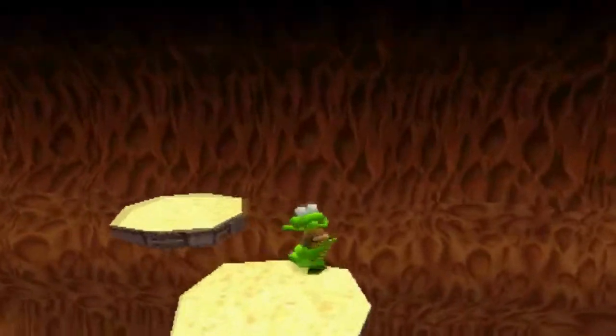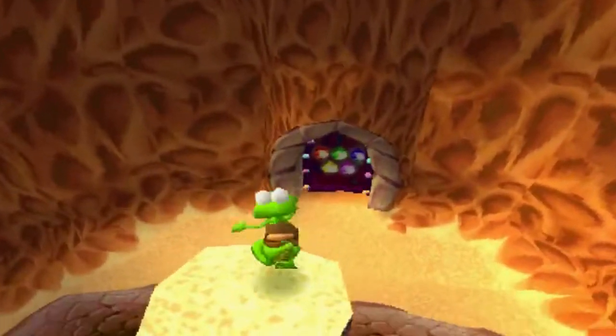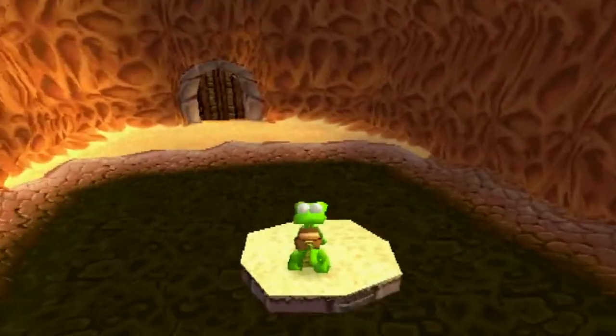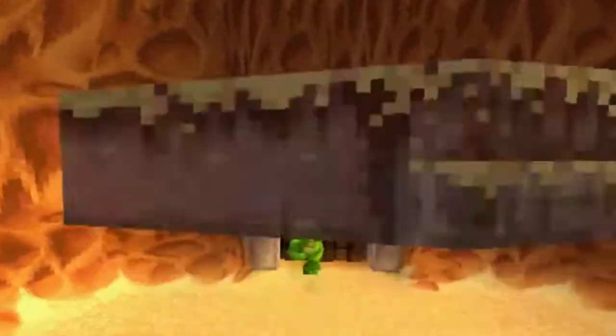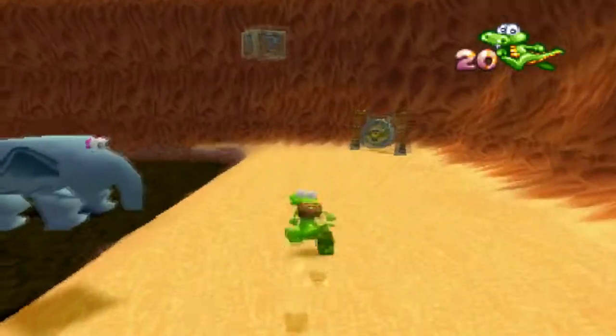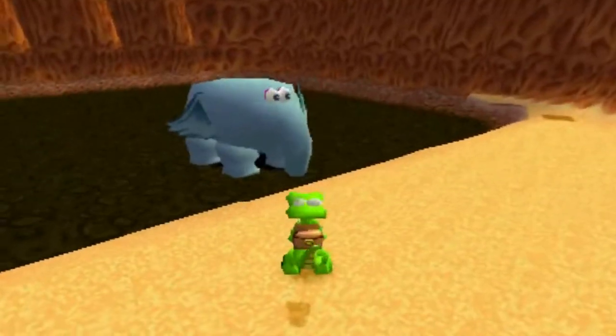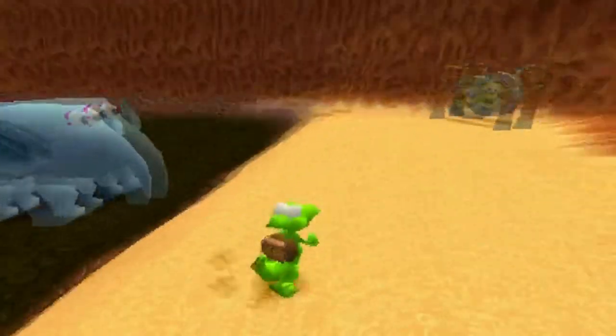Oh god, okay. Yeah, and not only does the level get harder, the bonuses get harder, of course they do, at least in my opinion. But we'll get to it when we get to it. Before that, let's enter this door because we need to get the last Gobbo and the last crystal. And also suddenly, elephant. And apparently it's fine, it can survive the heat of the mud pit there.